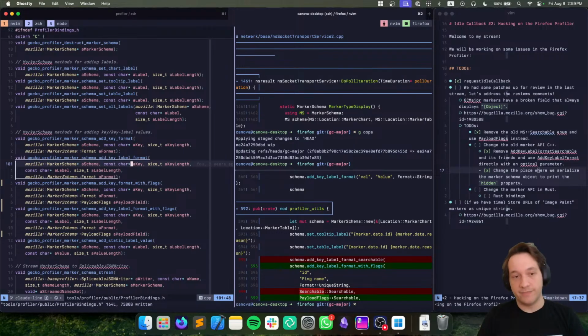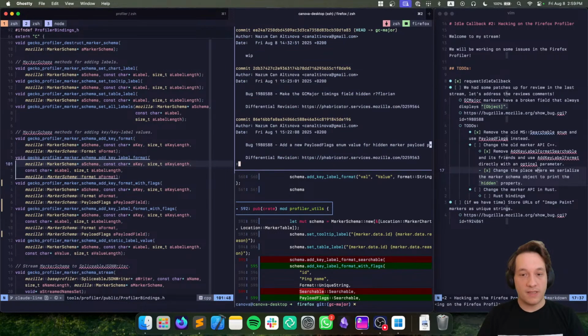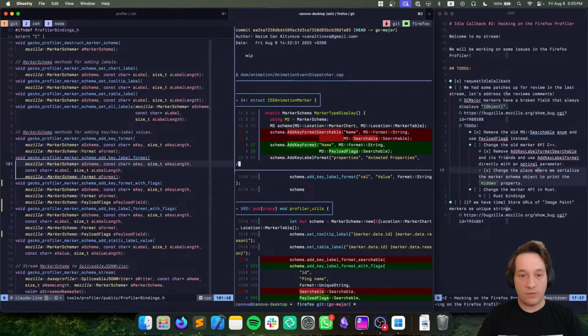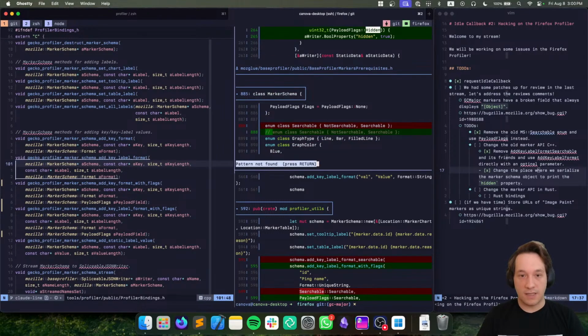But actually, I want to rebase this properly, which means that this work in progress patch will be before those two commits. And then this commit will add the payload flags, the hidden one, and this will make the GC major timing hidden. To be able to do that, I need to check if I already have some hidden things added here.